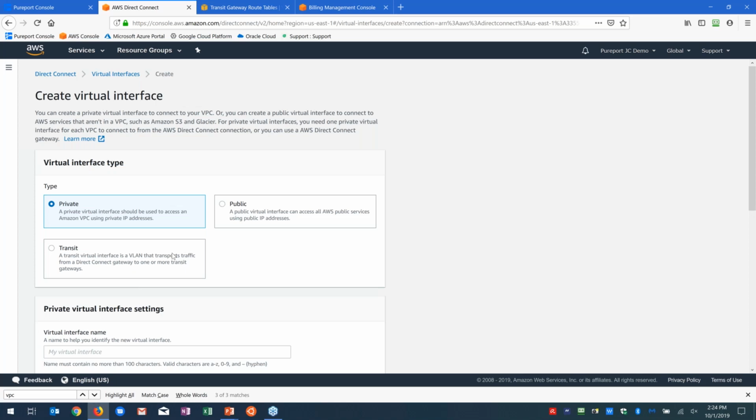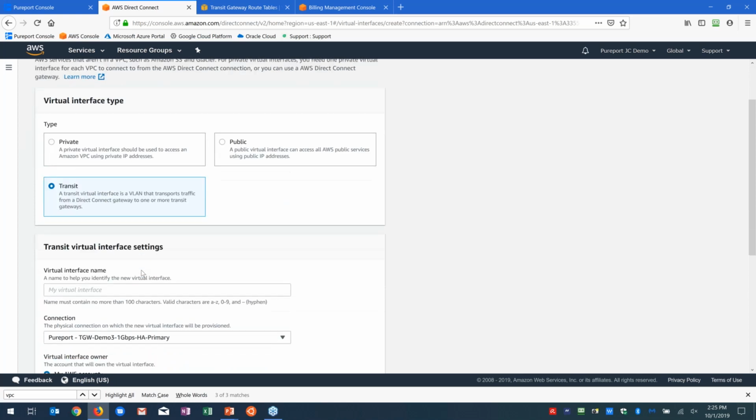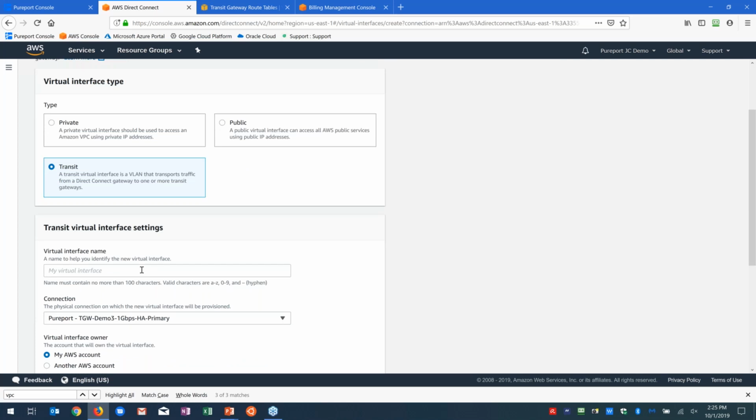Public peering, as Gary mentioned, is used to connect to things like S3 and DynamoDB over Direct Connect. It's outside of the scope of this presentation, but again, I'd encourage you guys to check out our YouTube video on this. We greatly simplify the process of building that public peering by providing all the public IP addresses, the public ASN, and again, making the process just super quick and painless. And then lastly, obviously, the transit VIF, which is what we're going to build today, is what's used to connect to a Direct Connect gateway that then in turn connects to a transit gateway.